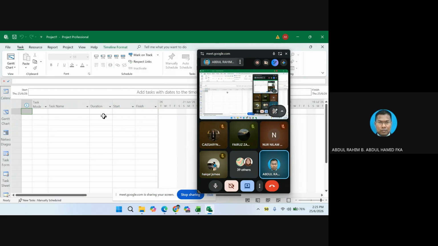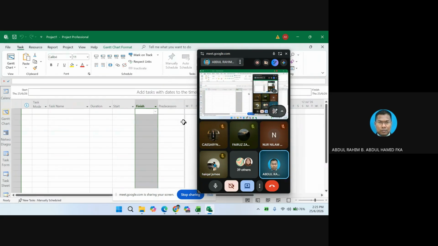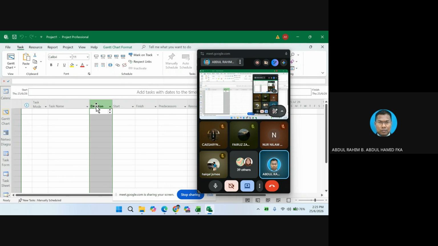All right. So you notice here in Microsoft Project, there are a few columns, and there is a divider in between here. This is the divider you can drag to the right and left. Only a few columns need to be filled in, namely task name, duration, predecessor, and then resources.